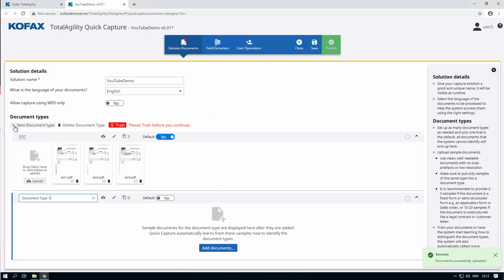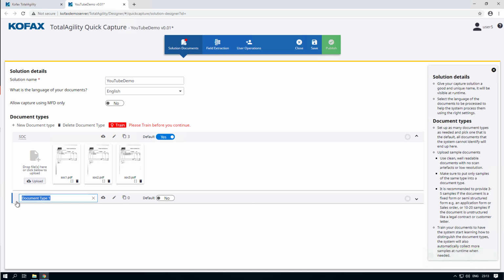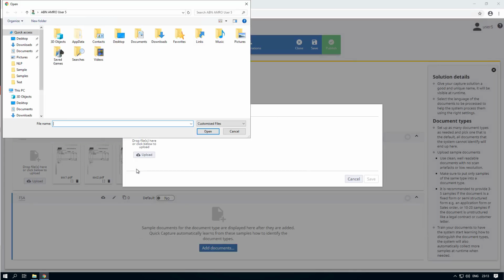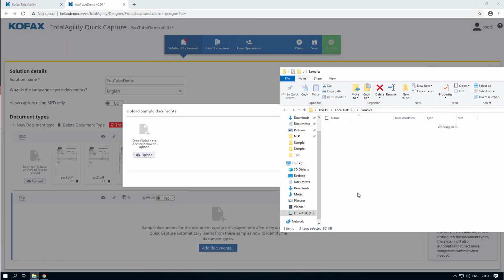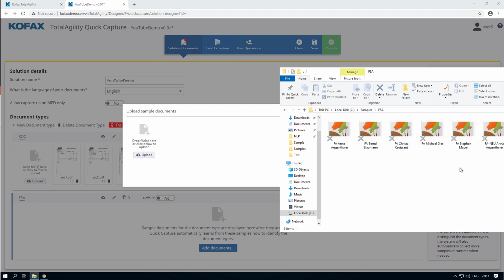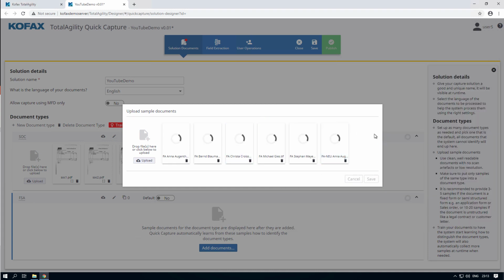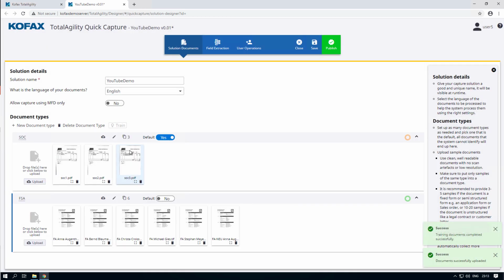And then we also want to add another document type, but specifically to show how classification works from an extraction standpoint, we're going to be focusing on the sales order confirmations. So I'm going to use a German Freistellungsauftrag. There you go. And again, we can upload some samples for that. And we can train the classification model. So just imagine how long it took in the transformation designer to do this, and now it's just a couple of seconds. So that's classification, document types.